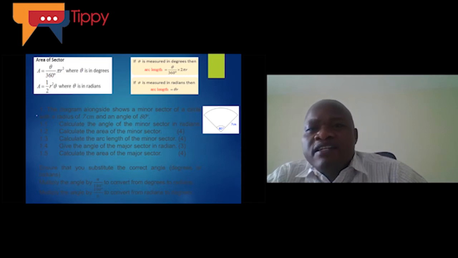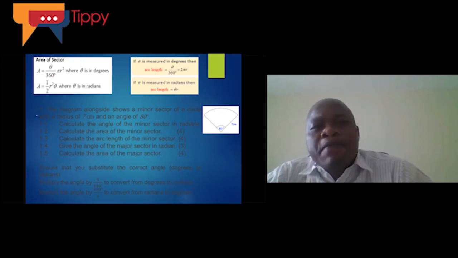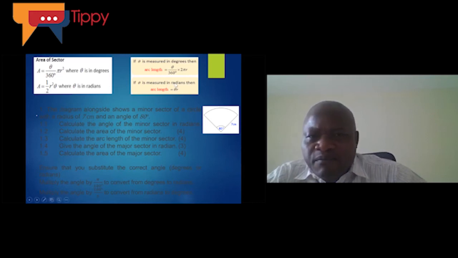So what I'm trying to indicate here is that this can be simplified: you can divide through by 2, so 360 becomes 180 degrees. That means we can write this formula as theta over 180 degrees multiplied by pi r. So the formula theta over 360 degrees multiplied by 2 pi r is the same as theta over 180 multiplied by pi r. I hope I made myself clear there. Now, when the angle is given in radians, the arc length is theta multiplied by the radius. All right. So here, we are given the diagram there.